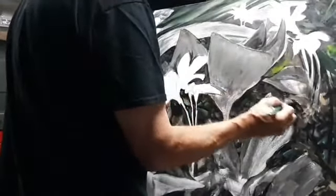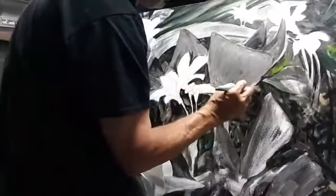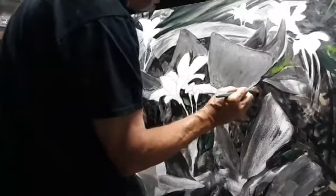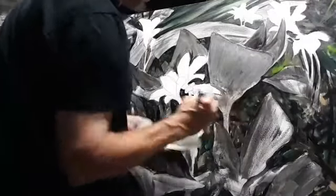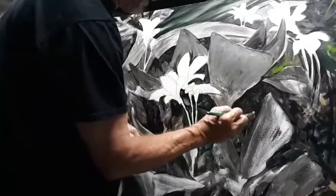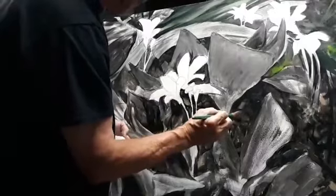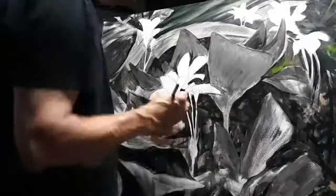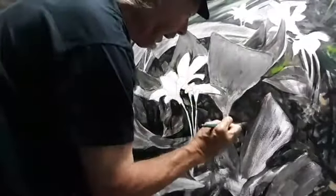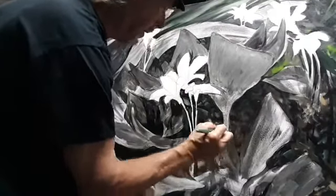And that way, when I come in here and I dab around, I should get a fresh one and come in here and clean up in between. Do a number of strokes. Feather it in. Do that in. Clean it up. And just go like that. Do a number of strokes. Work your way. Feather it in. Clean it up. And just keep doing that all the way. It doesn't take forever. It seems a little tedious, but in the end, the result is beautiful. And you just go in and you just do that.